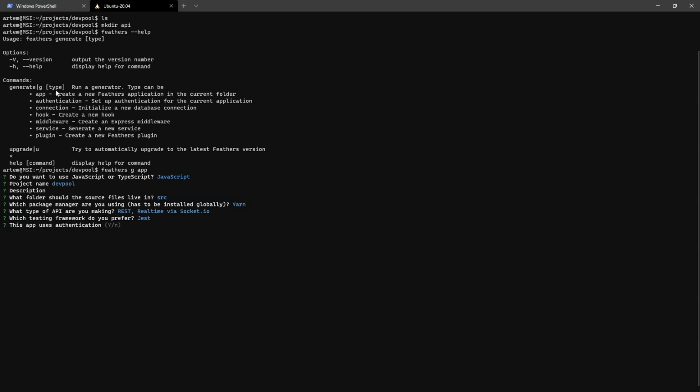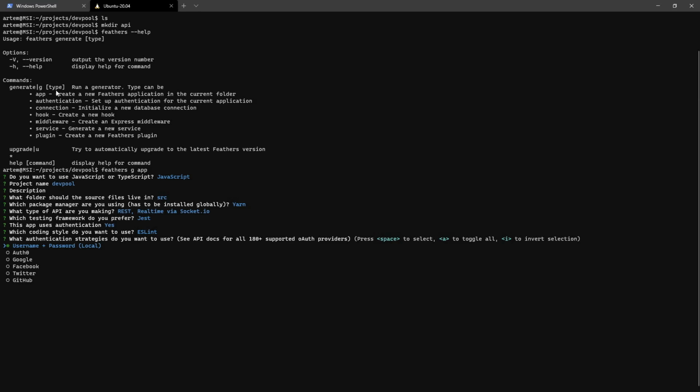Would you like to authenticate? Yes. And we'll talk about that in a minute, what authentication is. ESLint is just to style our code. So here, since we selected authentication, yes, now it gives us options. How do we want to authenticate our users? Well, here we have, they can authenticate with username and password. We can use auth0, Google, Feathers, and etc, etc. So if you want to select any of other ones as well, you simply press on the space bar. So you can select multiple ones. But in this case, I just want to use username plus password on my local.